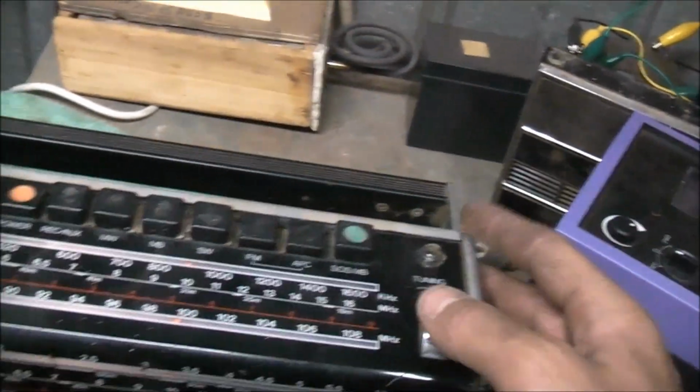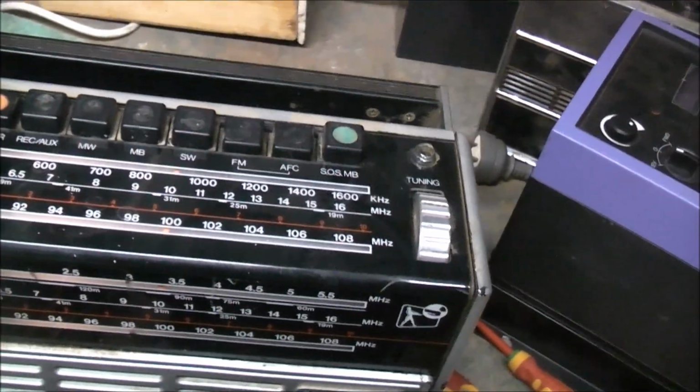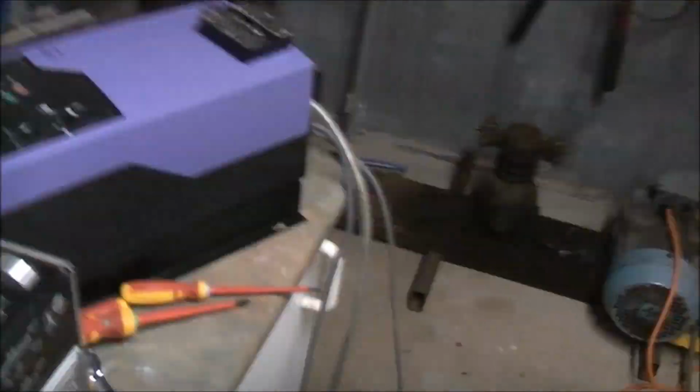Let's just go to an auxiliary input and everything. Full strength. Right now it operates, and that'll be enough for now. I'll finish this later. I just have to get it all together properly. It's just packed so damn tight in there. It's just a nightmare to work on. The belt has to go a certain pattern without wires or anything resting against the belt. It's just so damn tight in there. I've got to be very careful when I put it back together.